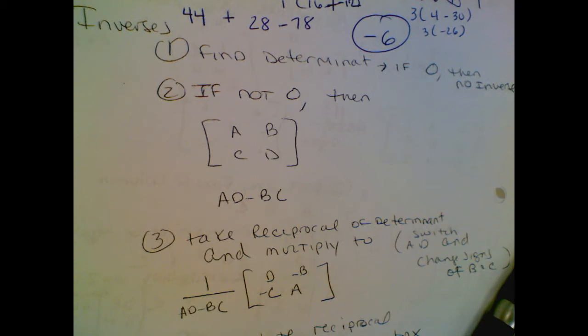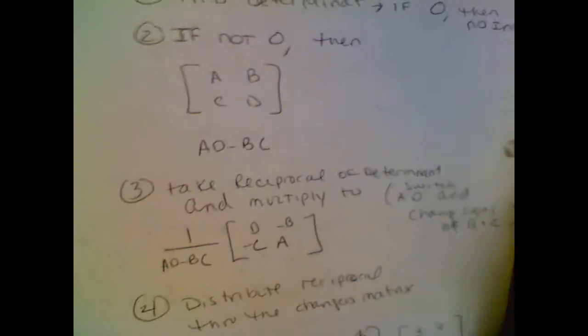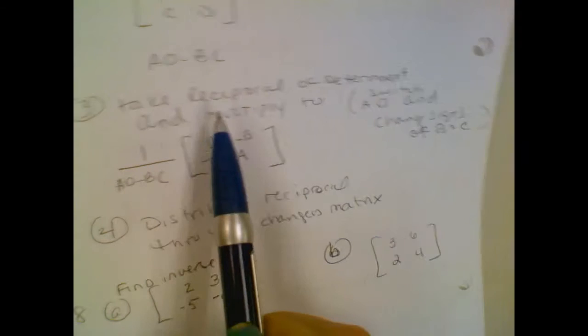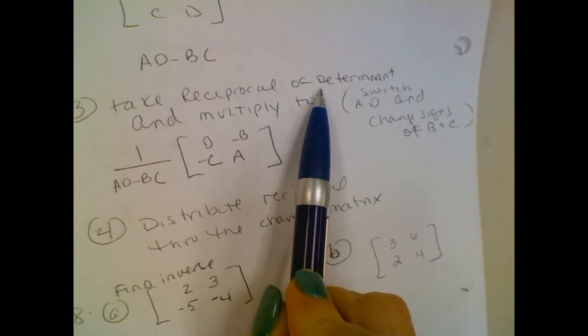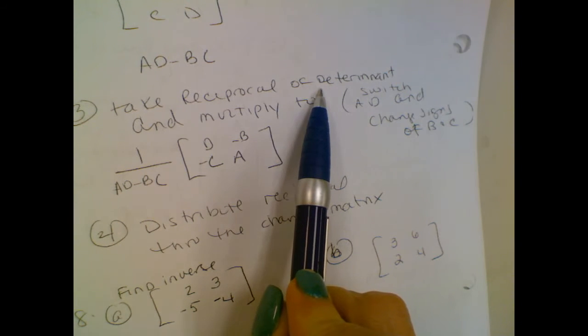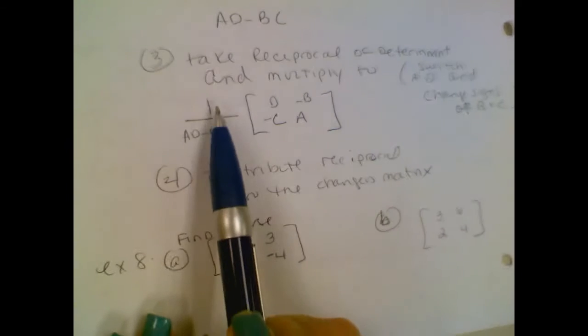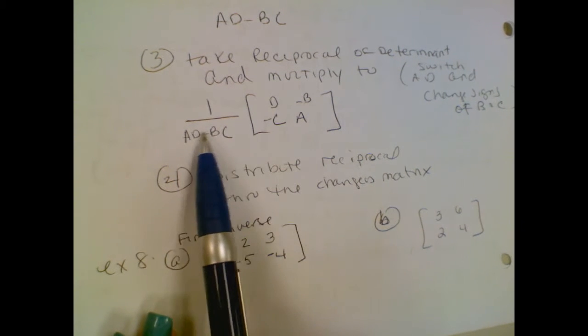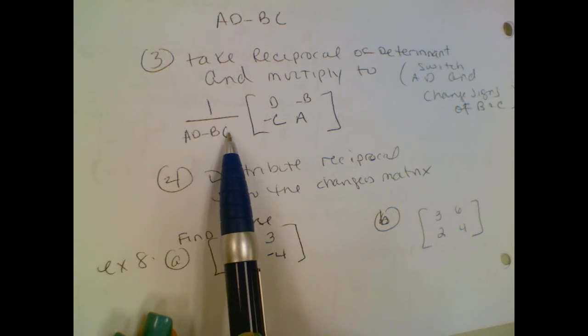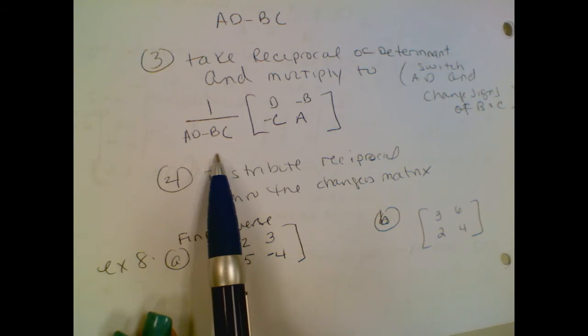All right, so the third step, guys. After you find your determinant, you're going to take the reciprocal of that. So if your determinant, like the one we just did, was -6, you would write 1/6. If the determinant is 5, you would write 1/5. That's what goes right here. Mine says 1/AD minus BC, so that looks kind of weird, but it's 1 over whatever you get. Does that make sense? Inverse wise.